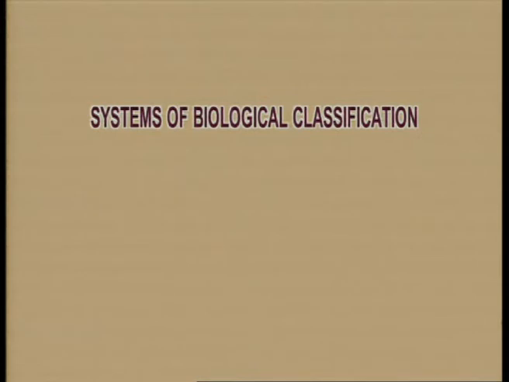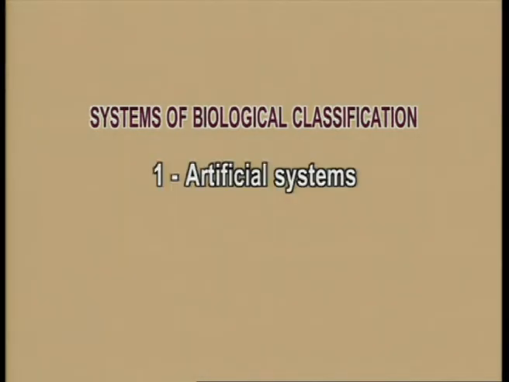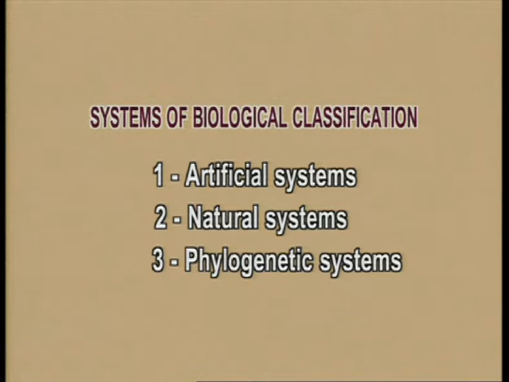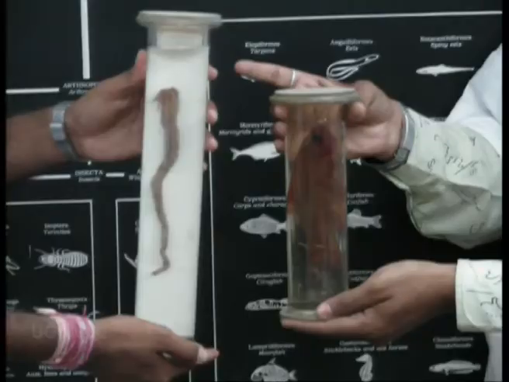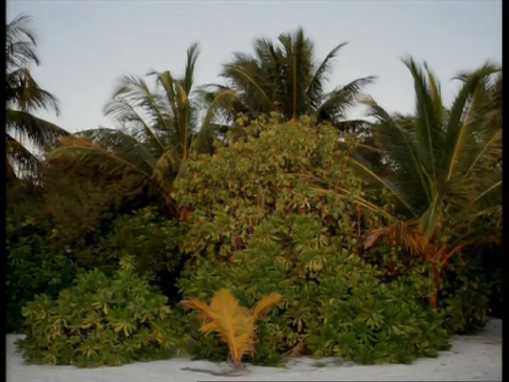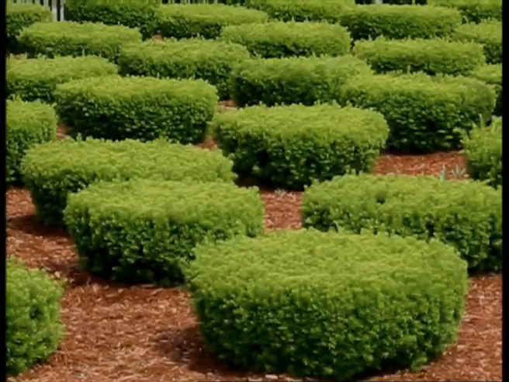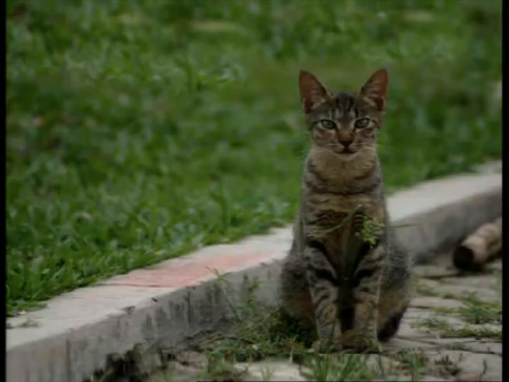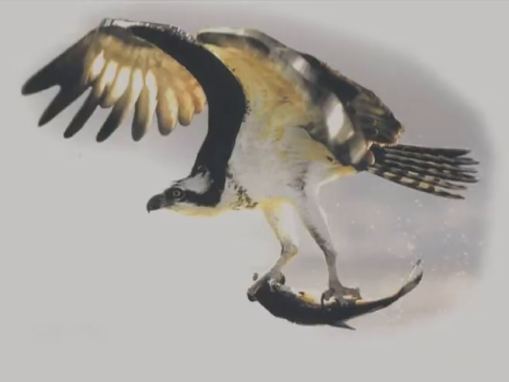There are mainly 3 types of systems of classification: artificial systems, natural systems, and phylogenetic systems. In earlier systems of classification, only one or a few superficial morphological observable characters, with the help of the unaided eye, formed the sole basis of classification of plants and animals. For example, classification of plants into herbs, shrubs, and trees, or classification of animals into aquatic, terrestrial, and aerial forms. Such methods are useful in the primary identification of organisms.